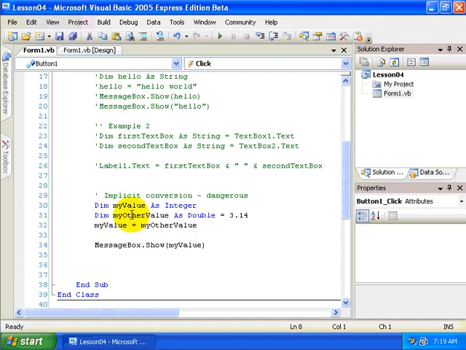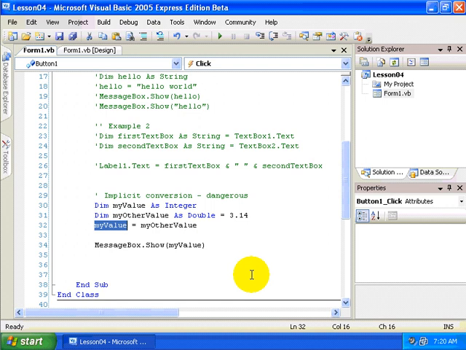Again, we're taking the value of my other value, which is 3.14, and we're going to pack it into another variable called my value, which is type integer. So the first thing that we notice is that it stripped off the 0.14.